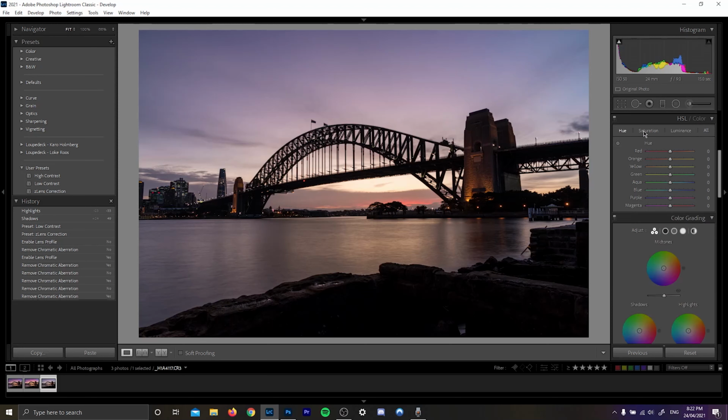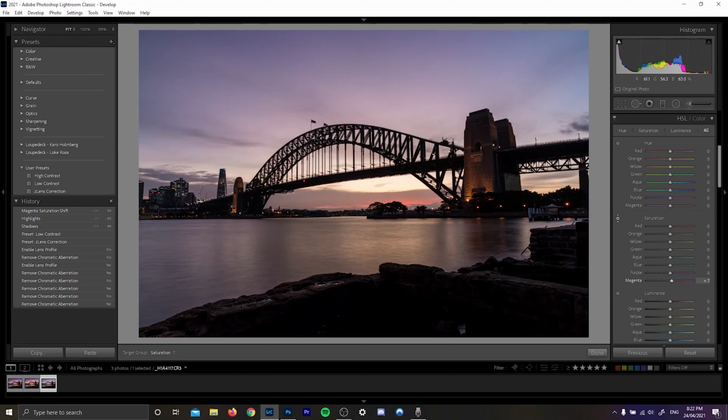If you want, you can just focus on hue, saturation, luminance. I like having all of it just sitting there, because that way it's easier for me to edit my photos. And the way I like to do it is, when you click this button, you can click anywhere you want in the photo, and Lightroom will say, okay, those are the colors we want to tweak.